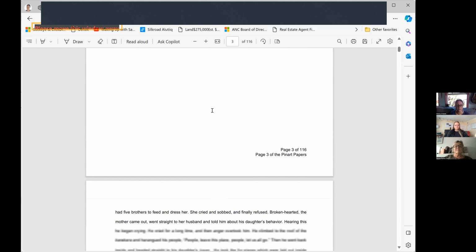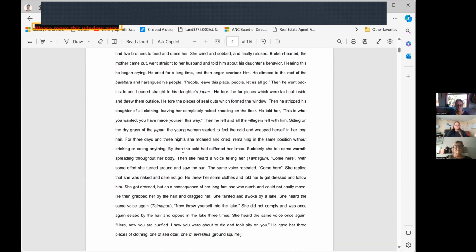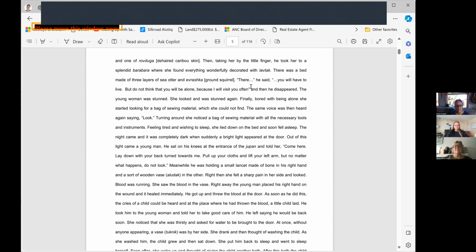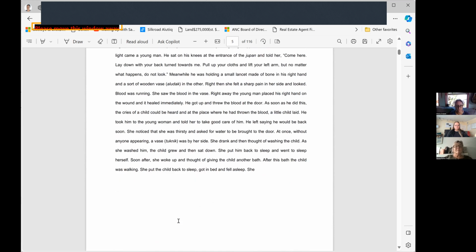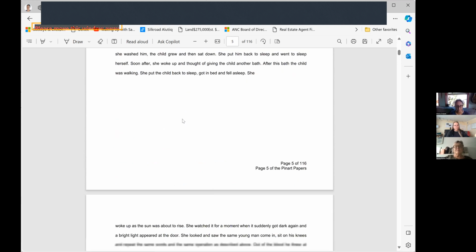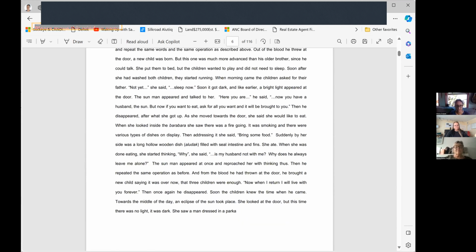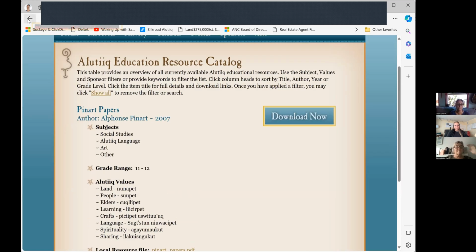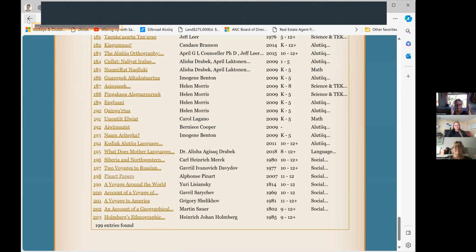There are stories embedded in here. There are some terms she didn't know how to write, so there are some parentheses or italicized words that don't necessarily use the modern orthography, so they're a little tricky to figure out exactly what they say. Unfortunately, there were portions that were in English that we could have put all together, but that's just the sections that were in French. So you almost have to have the whole document in order to figure out which pieces it was. But there's a lot of neat stuff there.